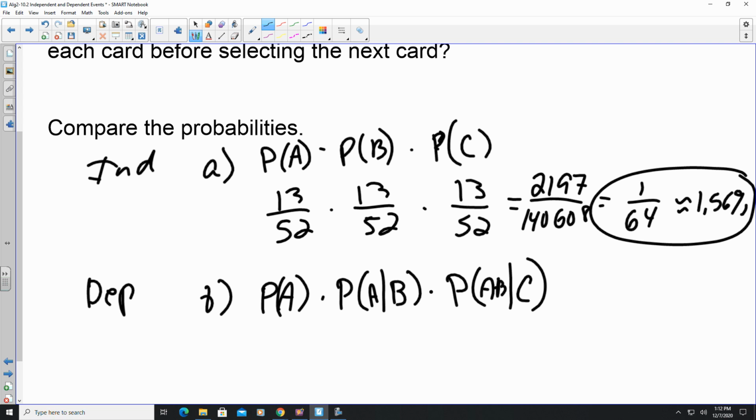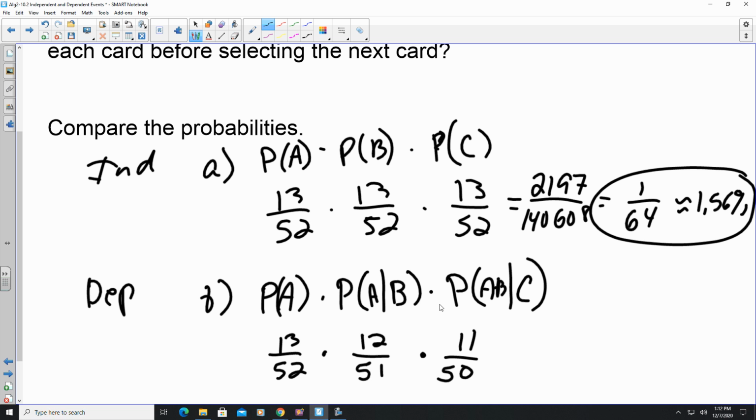So the first one is just like the top one: you have a 13 out of 52 chance of getting a heart. Then you're going to select another card. Now there's one less heart because you selected one in the first draw, so there's 12, and there's one less card total, so that's 51. Looking at the third one, you have one less heart again because the other 2 were selected, so you have 11 over, and there's one less card in the deck, so now there's 50. So this is what happens when you don't replace it back into the deck.